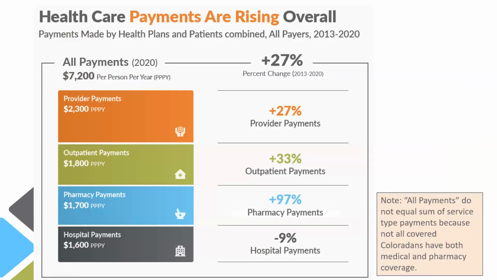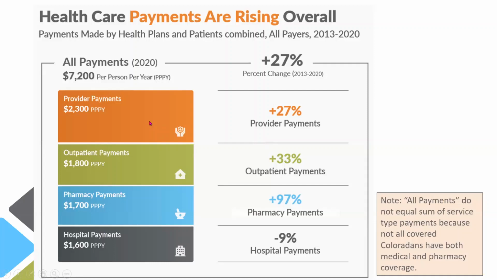Healthcare costs continue to rise across all payers, all payments per person per year. Again, this is that risk adjusted number that I was talking to you about. This is both health plan and patients combined. All of those payments from 2013 to 2020 in total went up 27% across all types of services, which of course we don't want healthcare costs to continue to rise, but unfortunately they are. But I think the interesting thing is as you dig deeper and deeper, you start to illuminate where those changes are happening. So provider payments are the highest per person per year, which actually we want those to be higher.